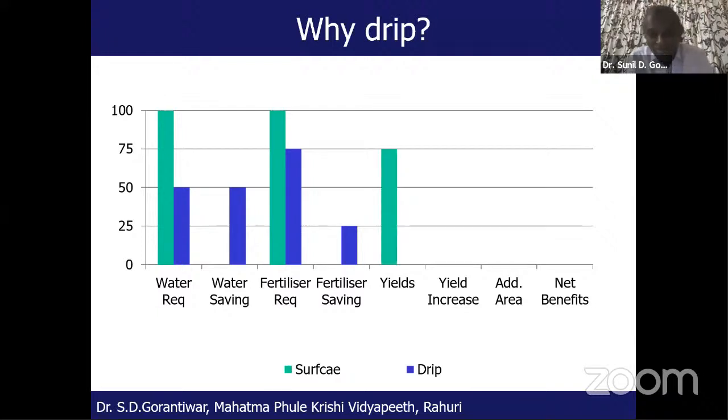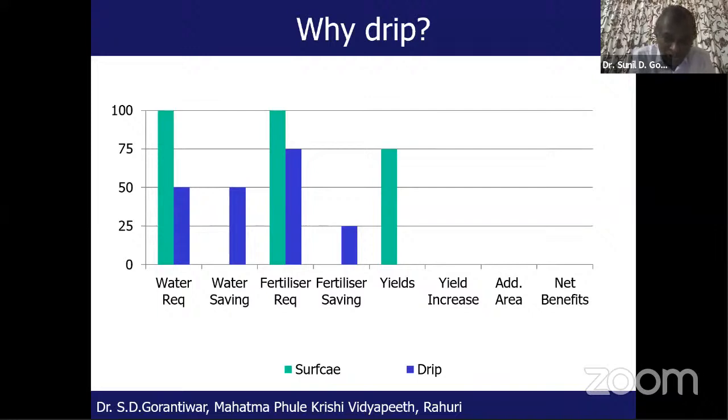Because in case of the drip irrigation method, we can maintain the proper environment in the root zone. That is, proper environment means proper solid, air and water ratio, and we can apply water frequently. We can maintain water at the field capacity at all times, and also we can apply water in such a way that there is no stress to the crop. So yields are also more in case of the drip irrigation system.